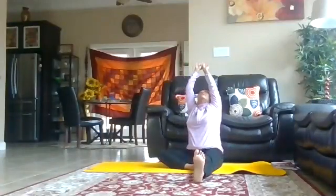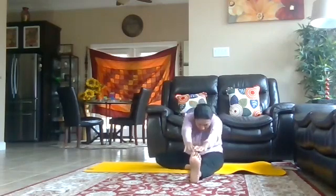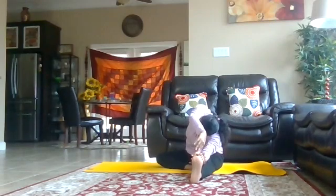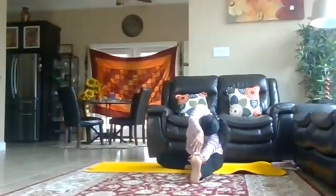Inhale, raise your hand, stretch your back and start pulsing. 1, 2, 1, 2, 1, 2, 1, and 2. Now, hold your left toe with left hand, right hand over your head. Head up. Stay there. Feel the good stretch on your sides. Keep breathing. Feel the stretch on your glutes, on your sides.